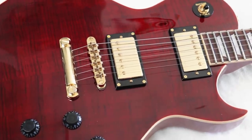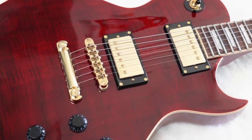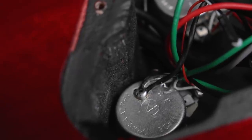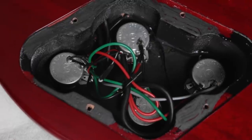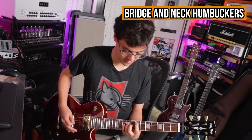Since I was opening up the guitar to check the pickup cavity anyways, I thought, may as well check the control cavity too. The shielded paint application isn't quite as clean, but it's not bad. Really just wanted to check the pots, and turns out they're large Korean alpha pots. It's so nice to see the cheap, shitty pig iron mini pots being phased out of these affordable import guitars.